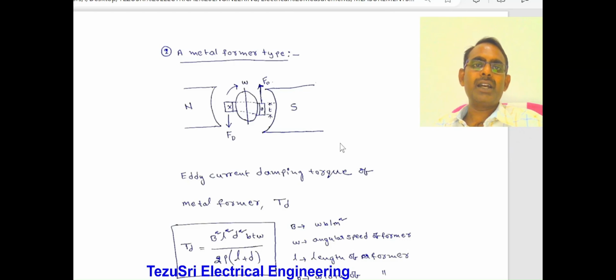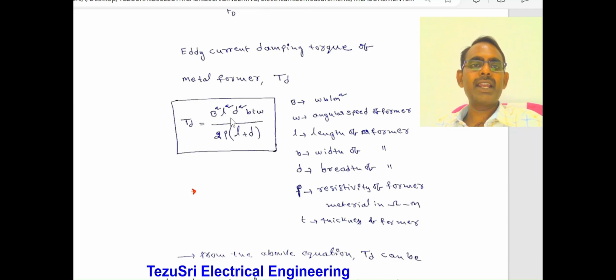Next, the other one. In place of the aluminium disc, a metal former type is used. Then the eddy current damping torque is given by B squared L squared D squared b t omega by 2 rho into (L plus D). Here B is the flux density in Webers per meter square, omega is the angular speed of the former, L is the length of the former, D is the breadth of the former, rho is the resistivity of the former material in ohm meters, and t is the thickness of the former. From the above equation, the damping torque can be varied by changing the thickness of the former.